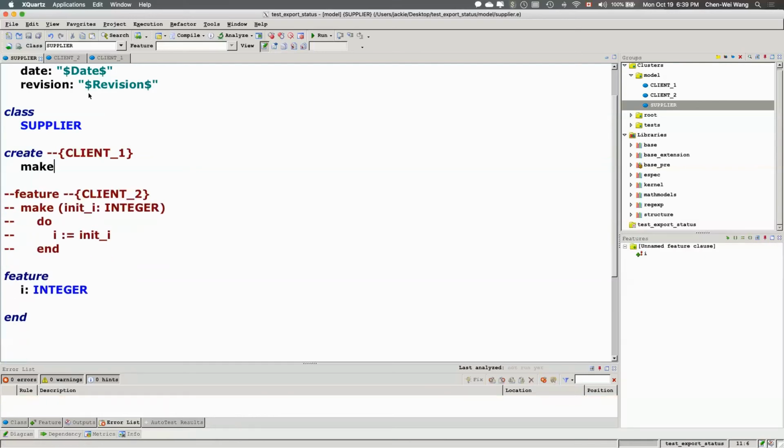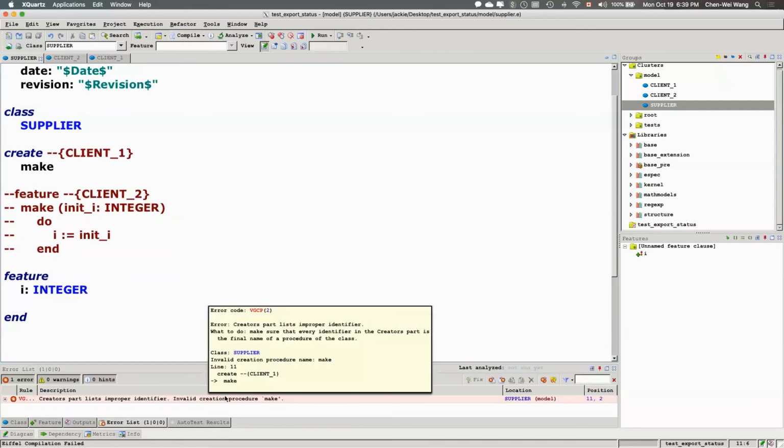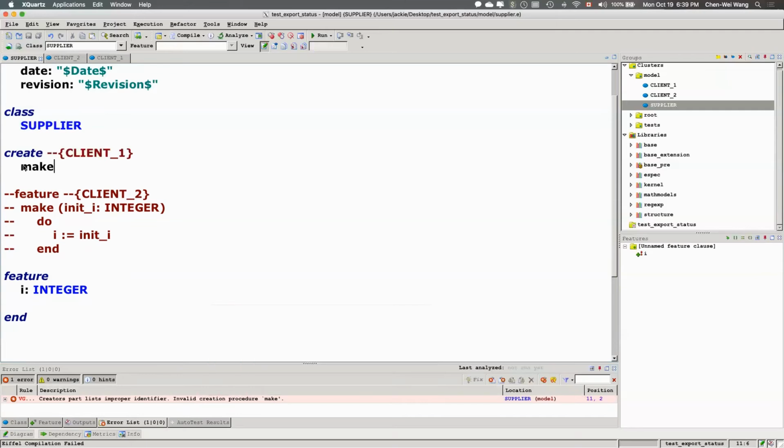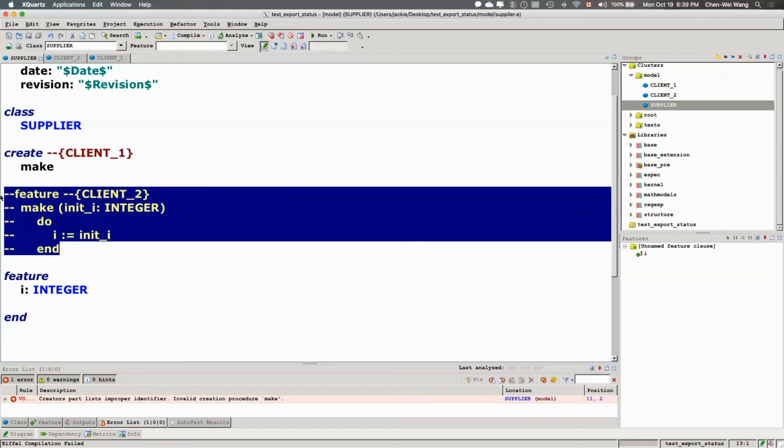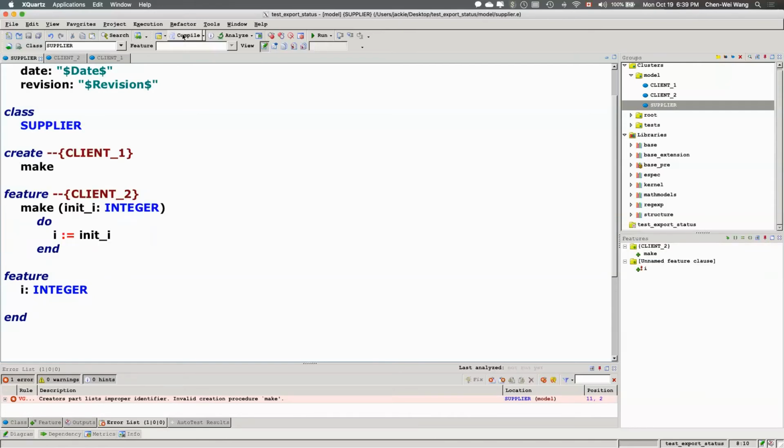Okay, and number 2, will this compile? Well, as I said before, you have to list some existing commands that can be used as a constructor. So now if I say compile, it's going to say no, because invalid creation procedure make, because you are referring to make, but make does not exist in this class. That's why it should be a compilation error. Jahao, does it make sense? Good, very good. I think this kind of syntax problem, please just ask. I can always explain.